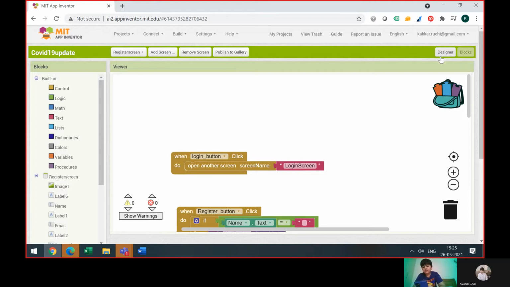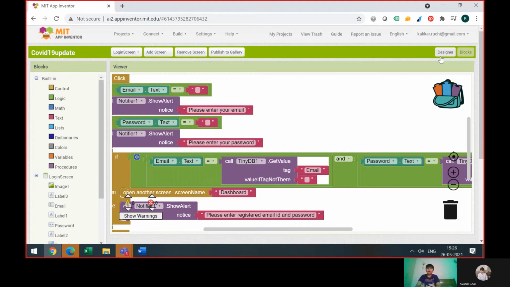So just 1 second, guys. I go on password. I create a password. It's sensible. It can also save your passwords if you want. So I'll register, and as you can see, I've registered, and now I'll log in. So now I put my email, and then I put my password.